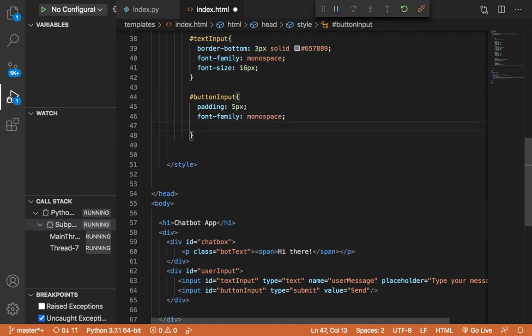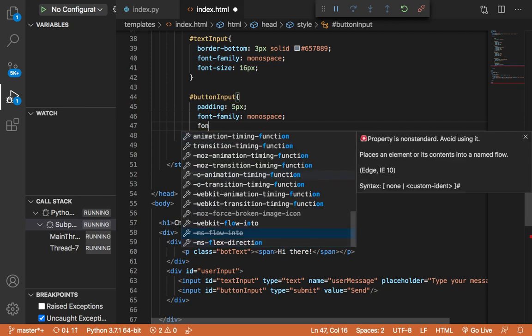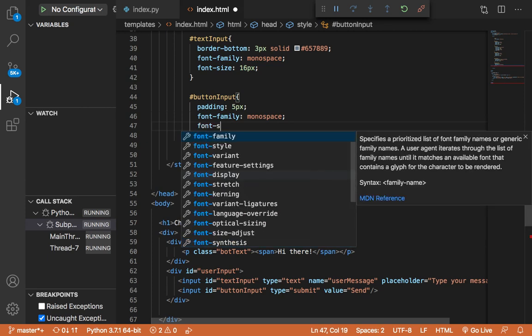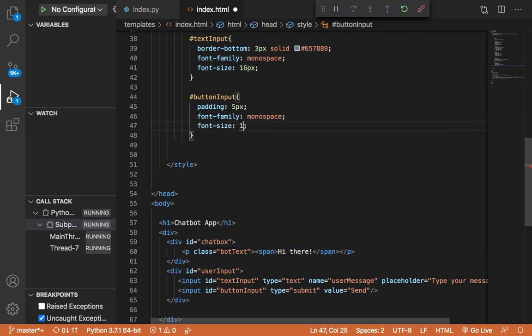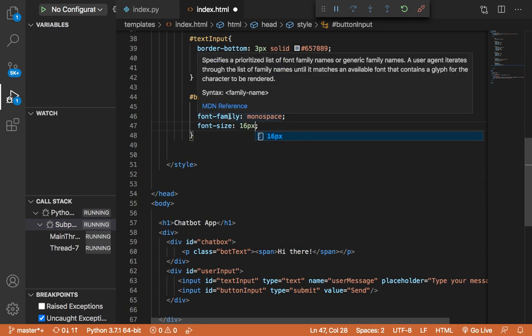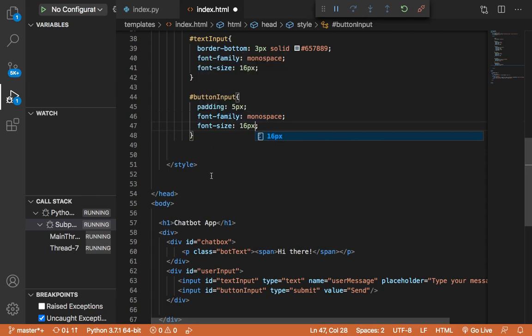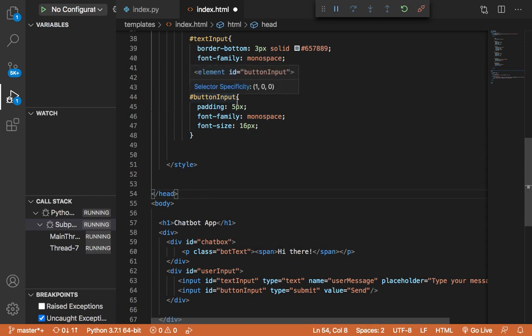And finally, I'm going to change the font size to be 16 also, as I told you, because we want to keep things consistent here. So now that we have all of these elements designed, let me save and let me head on over back to the browser.